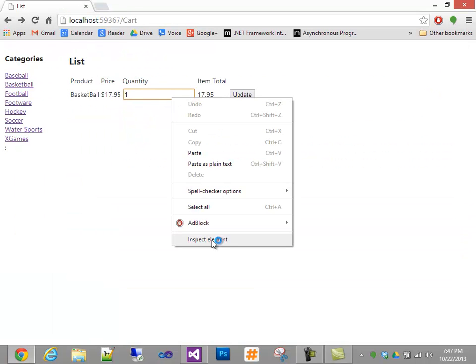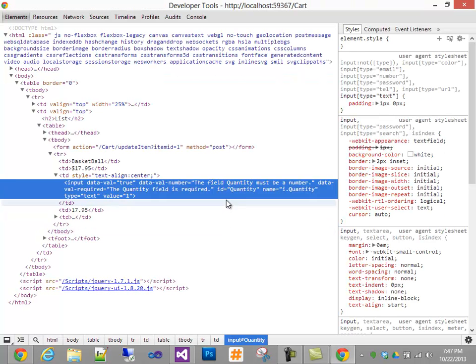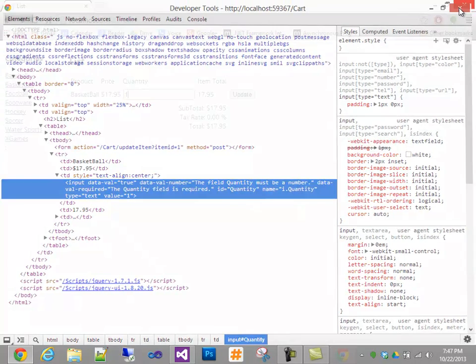Let's see, did it take? I don't think it took. Quantity, name. So it took the ID, but it ignored the name.